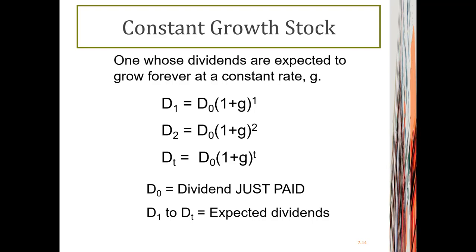Here, let's say the company follows a constant growth for its dividend in the future, all the way from 1 year to 2 years, all the way down to N years or T years. And if we know D0 and this constant growth rate, then we will be able to estimate dividends in the future, D1, D2, all the way to DN.